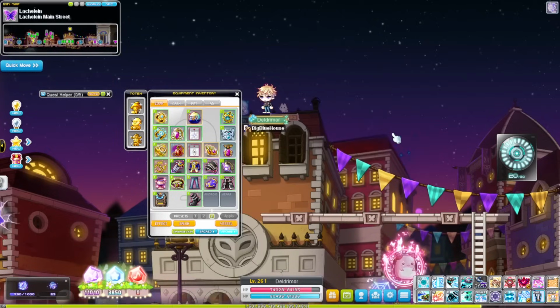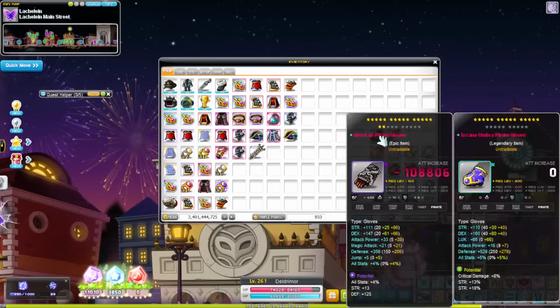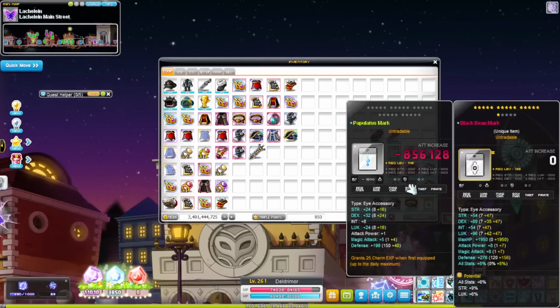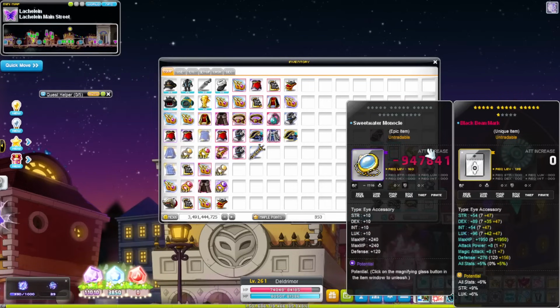And another thing that we are kind of waiting on as well is our pap mark. Now that I have my Sweetwater monocle that I touched on briefly earlier, I am going to be trying to transpose it. So actually I need to star force this up to 16 now to be able to do that. So I'll probably do that off camera because transposing will take a while, and I'm just going to hope for the best that it hits.